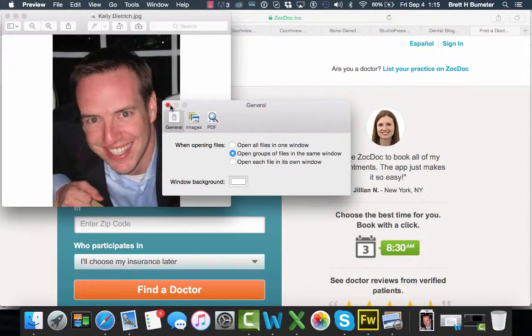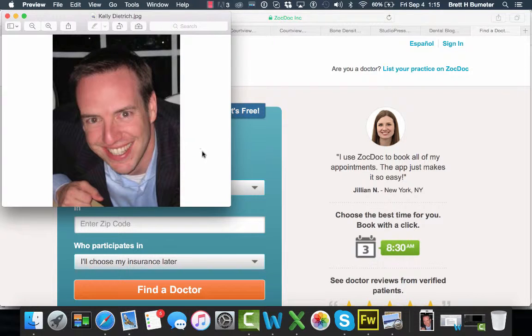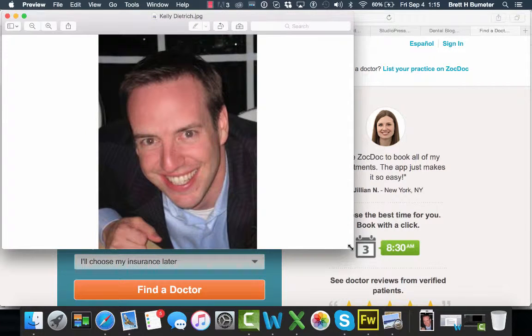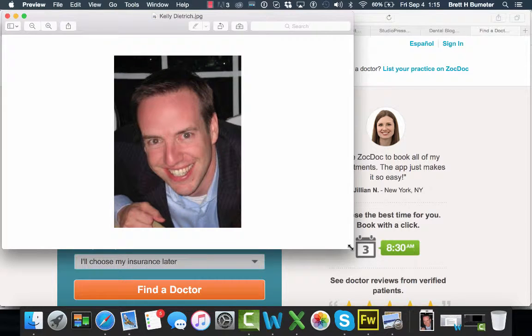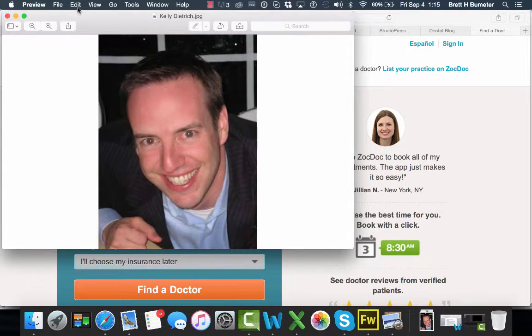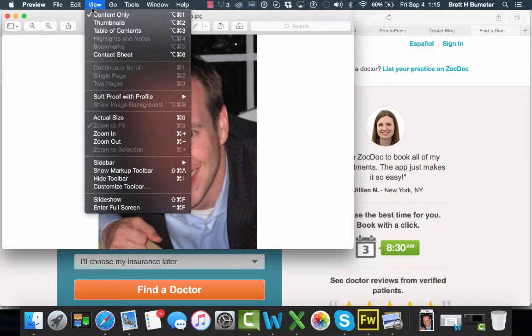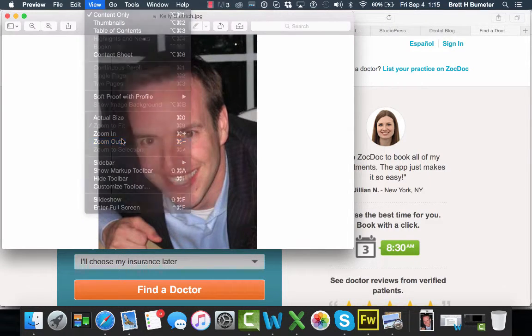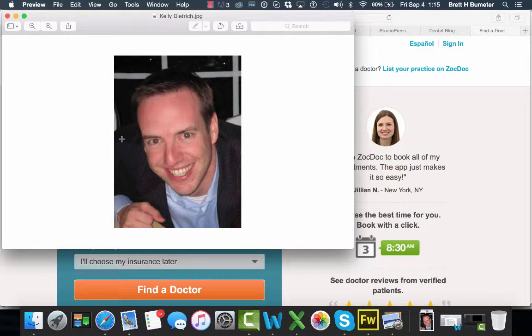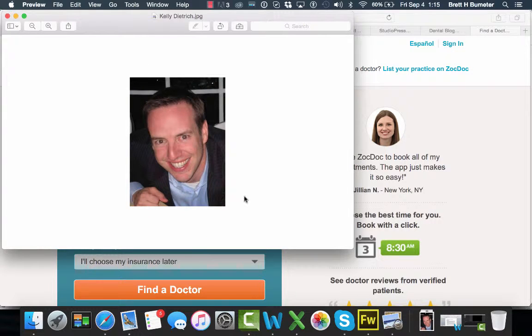and minimize that. And then I want to sort of just eyeball this a little bit. I'm going to make it a little bit bigger and drag my screen wider, and I'm going to hit the command minus symbol to make it smaller. If you can't find that, you can also zoom out one level. In this case, I'm going to go just a little bit farther, and I want to do a screenshot.